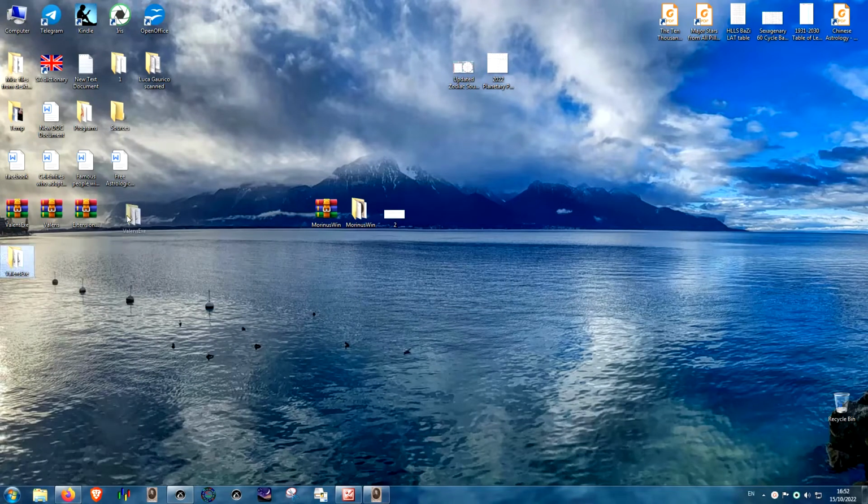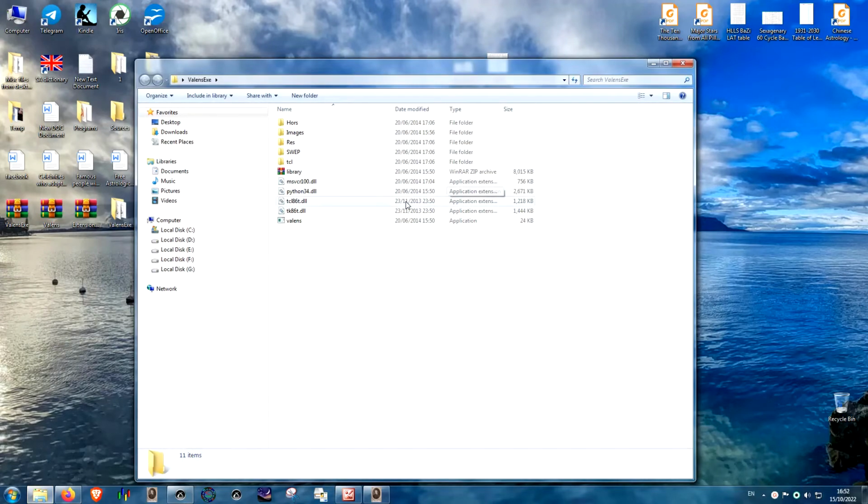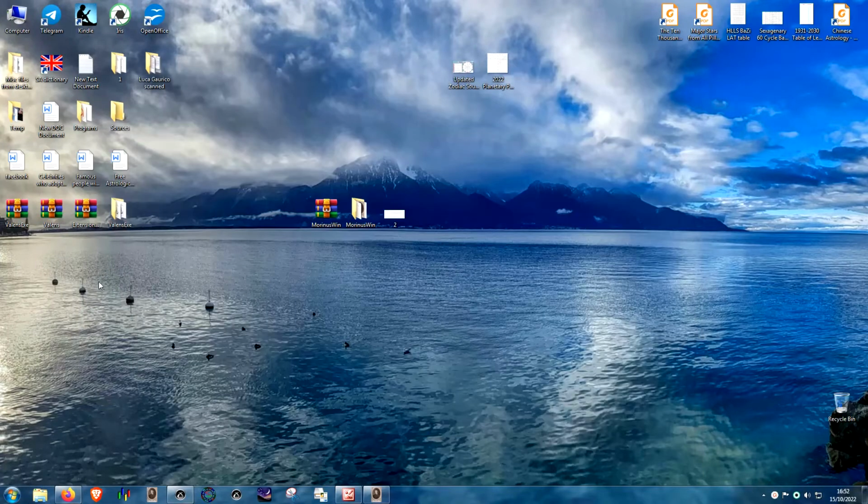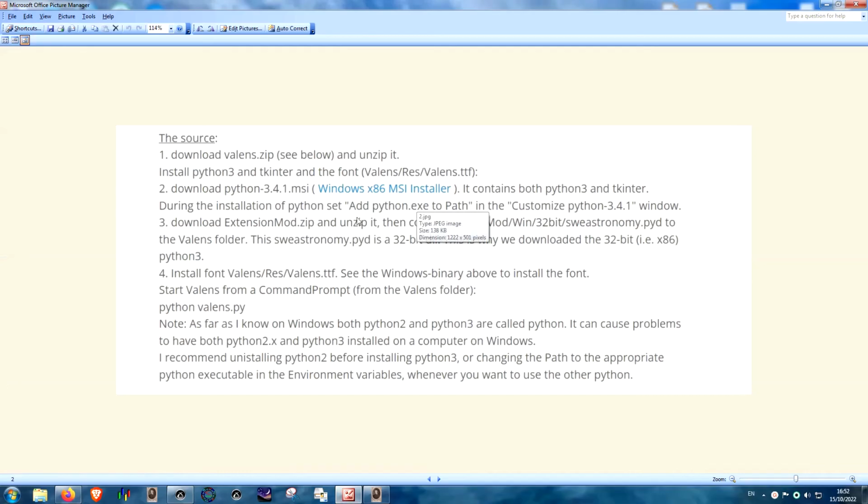Here it is. This is basically as with Morinus. However, we need to add some fonts and another file. I don't remember installing this, and I believe it should work without this step 2. So I will skip it, and you will see that it works, although I have Valens installed already in another folder.